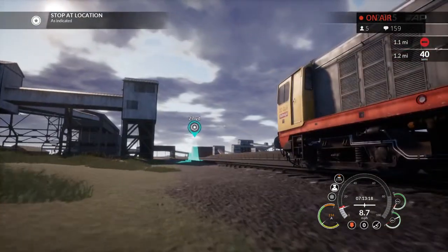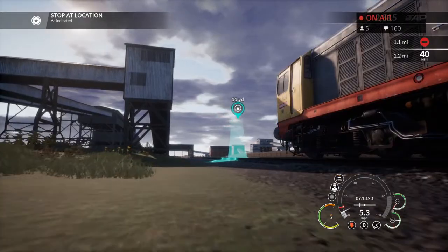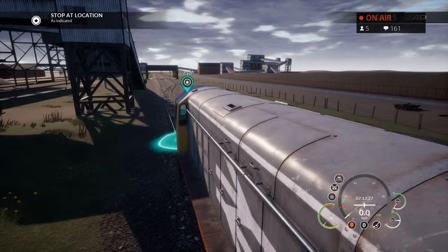Oops. Probably best if I put the brakes on. What did you just do? I pressed the wrong button. Oh, bit too harsh too. Which means that we are nowhere near far enough forward. That's because we're not even on it.